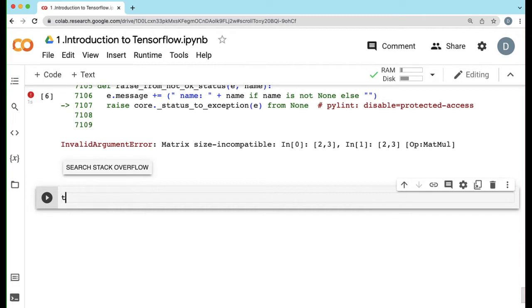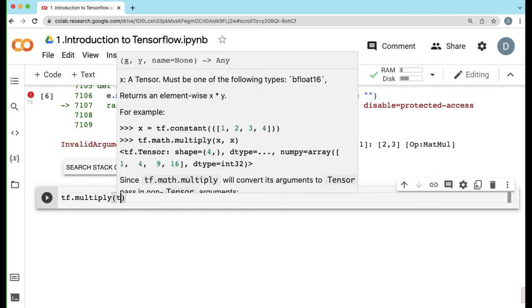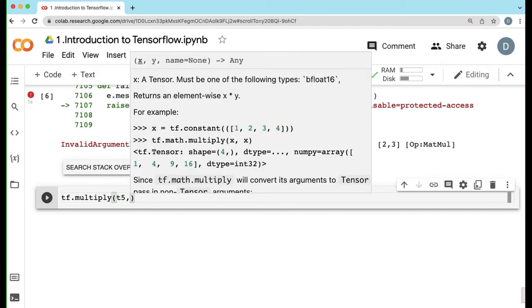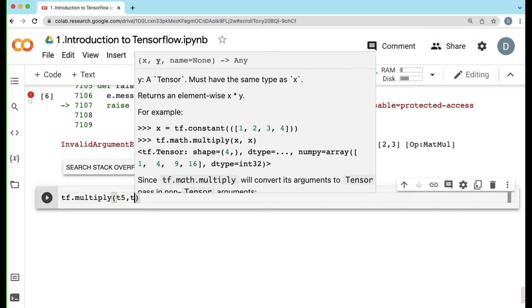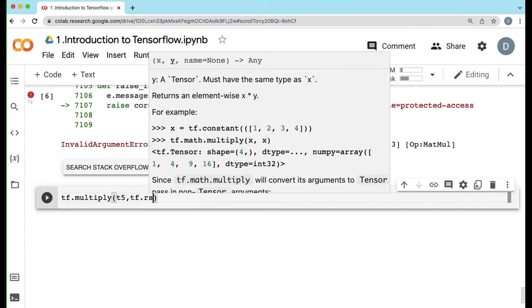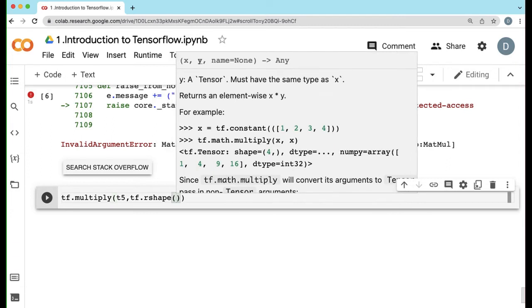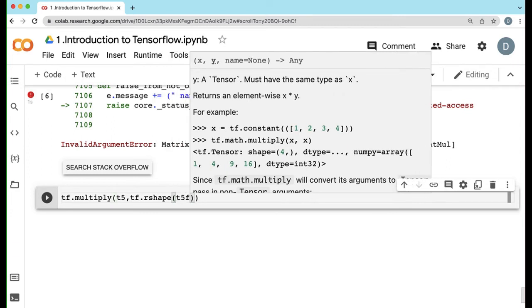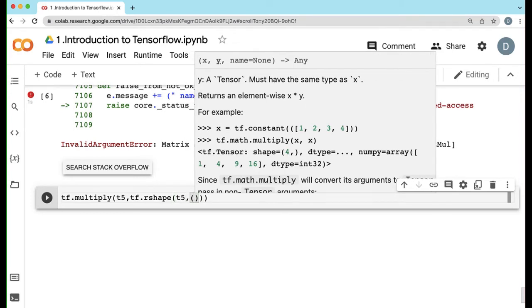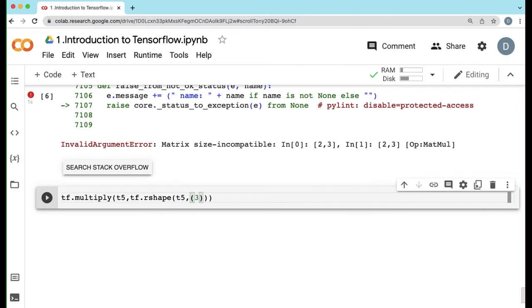So we'll call tf dot multiply. To this multiply, I'll pass t5 and then the transpose of t5, or I can say tf dot reshape. To reshape, I'm passing t5 and the shape I want, 3, 2, because the shape of t5 is already 2 by 3.